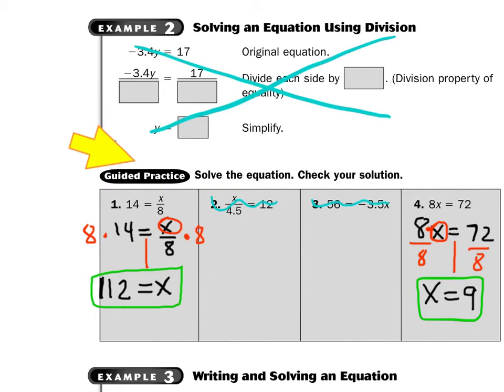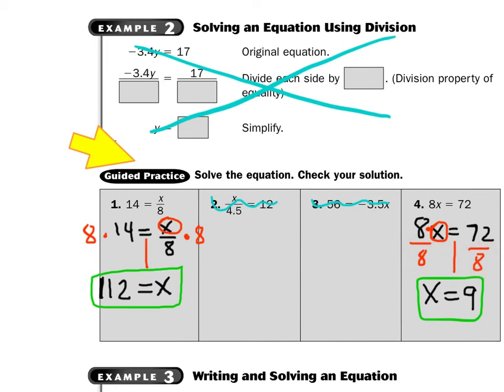8x equals 72. So copy the equation just like you see it, all right? And then grab your red pen and circle the variable, bring down the wall underneath the equal sign, and take a look at what's touching the circle. I see 8 times touching the circle. Well, the only way to destroy multiplying by 8 is to divide by 8. So we have to divide by 8 on both sides of the wall.